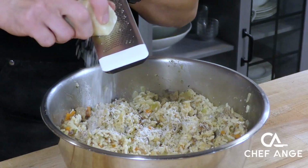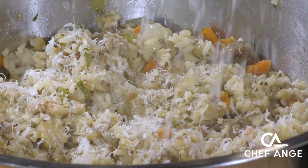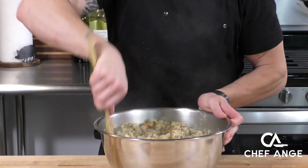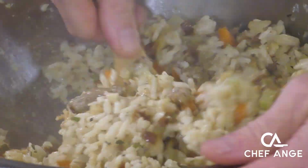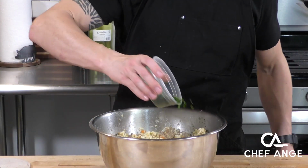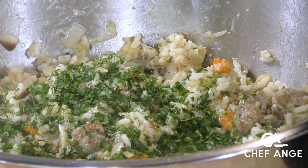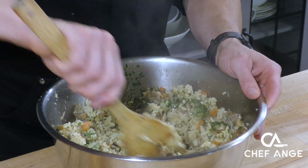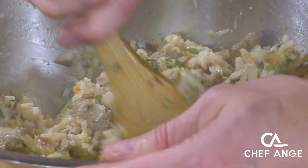We'll also put some fresh grated Parmesan cheese. Not a lot, just a little bit. And as we fold that in there, it'll totally disappear and add a really nice savory flavor. And now to bring this dish home, we're gonna sprinkle in some fresh chopped parsley. This is one of my favorite parts of cooking, is adding the fresh herb at the end. It really adds a nice pop of color, freshness, and it lets you know that this dish is complete, ready to hit the table.